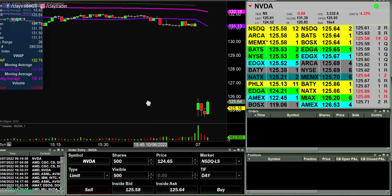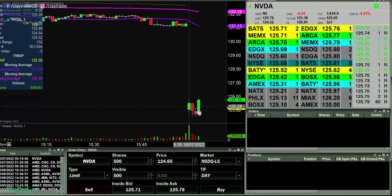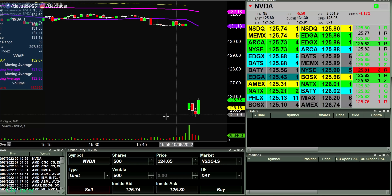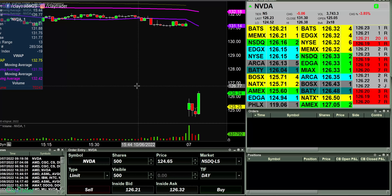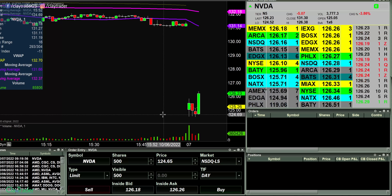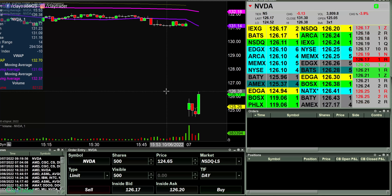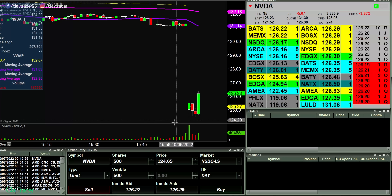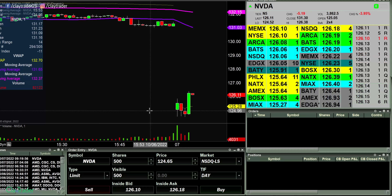That's exactly why I was looking for more of some sort of formation — because just like that, NVIDIA popped up and people that were getting short, those people wanted to see the price go down, are now losing money or getting stopped out. Look at that big move up. That is exactly why I wanted to wait for more of some sort of actual formation, because the day was still young. So yes, at the beginning it was looking like I was being left behind, but ultimately that proved to be the good decision.